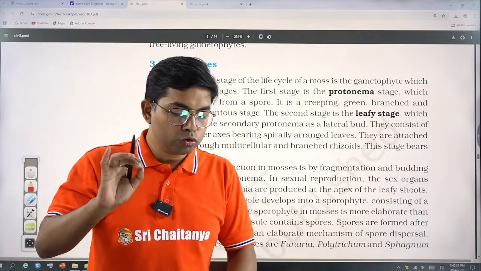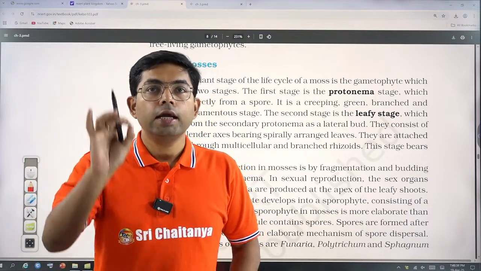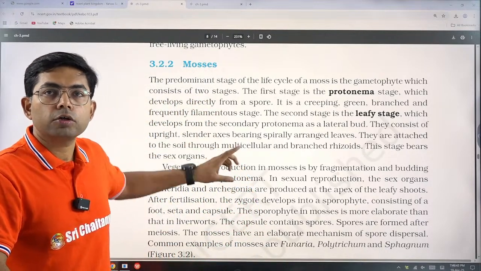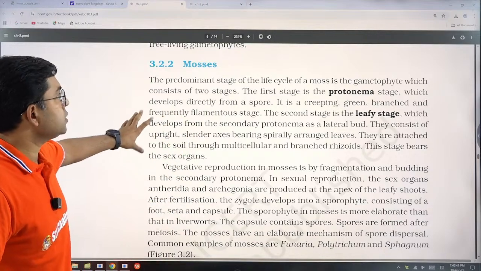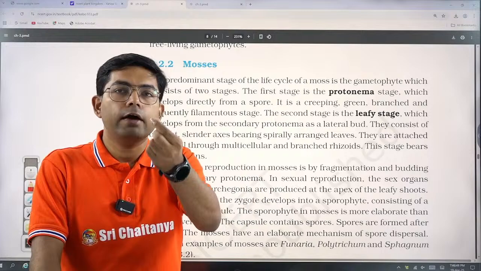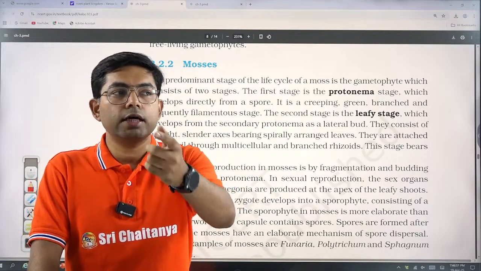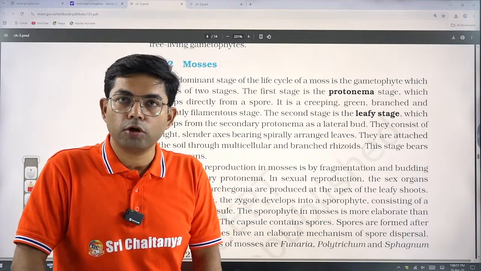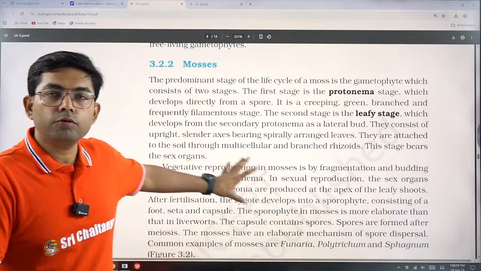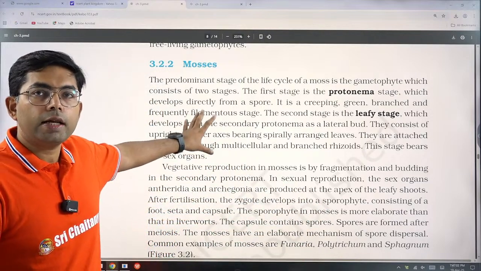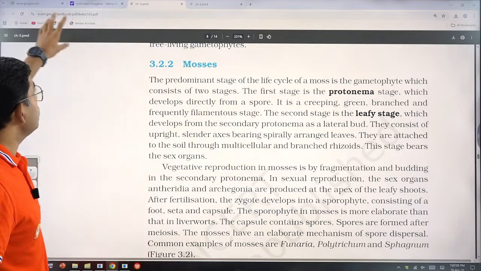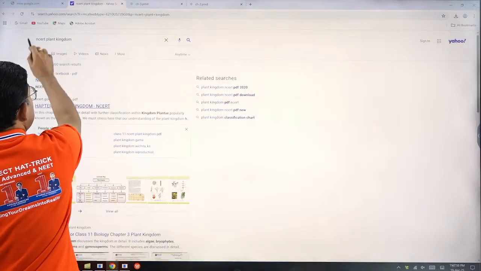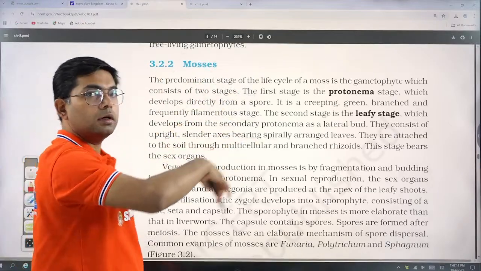So I guess today all of you will go back and get it downloaded. It is always better to have a hard copy. I suggest these are a few pages, so get it printed and keep it with you. Whenever you get a chance, you can buy the hard copy of the book from the market also. But right now, download it and get it printed. As I have already told you, go to Google and just type NCERT Plant Kingdom, and then you will get your PDF.